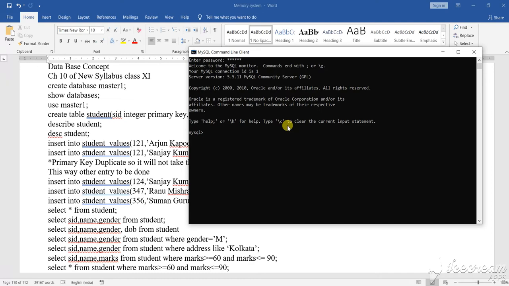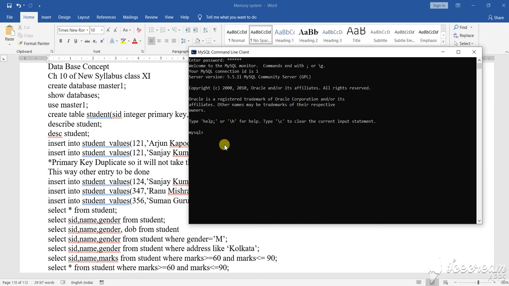Now I need to see what databases exist. As I have discussed earlier in my previous videos, first and foremost you have to create a database. After you create a database, under one particular database there can be many tables. You can make a relation, and that is a different case that we will read in class 12. In this section we don't have a relationship, but primary key, secondary key. Primary keys are those keys which are very unique in nature, isn't it? That is the part of your SQL.